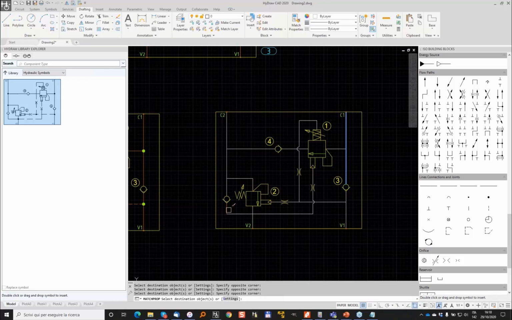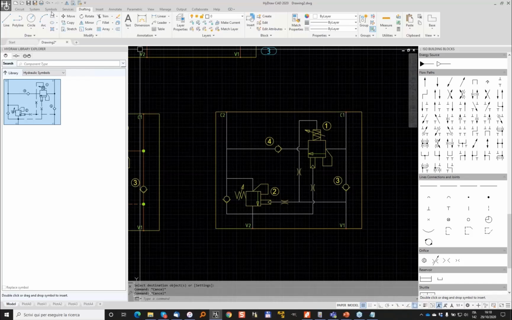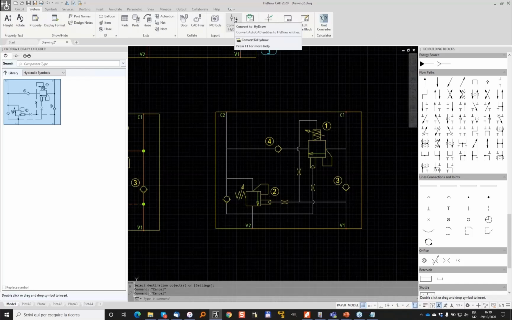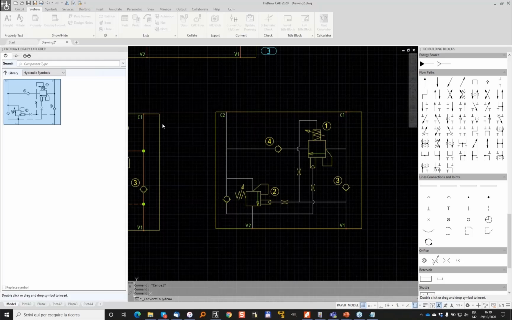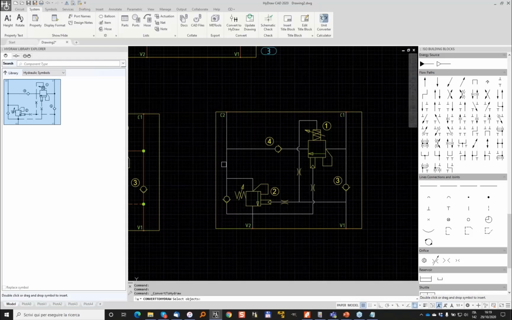Now in the System tab, the Convert to HyDraw command is not only helping you with creating symbols on the fly, but it will help you also with transforming lines into connection lines. So for example, we can say, I want a pressure line, and I want to transform a selection of entities.